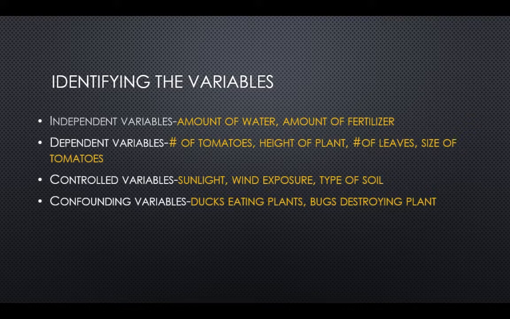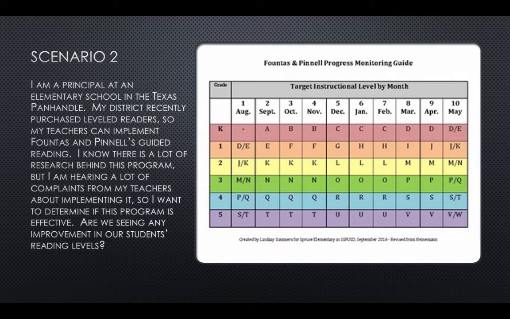That's your typical scientific experiment, but we're working with the social sciences, so we're going to take those same concepts and try to apply them to a social science scenario. So let's pretend that I'm a principal at an elementary school in the Texas Panhandle. My district recently purchased leveled readers so my teachers can implement Fountas and Pinnell, or F&P, guided reading.